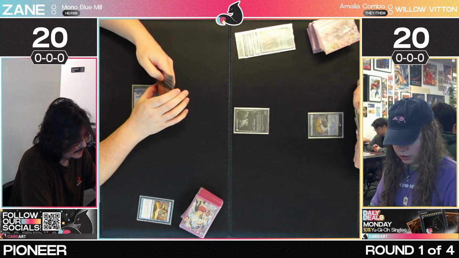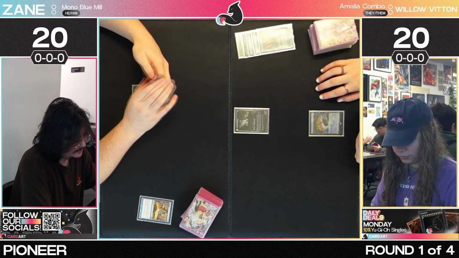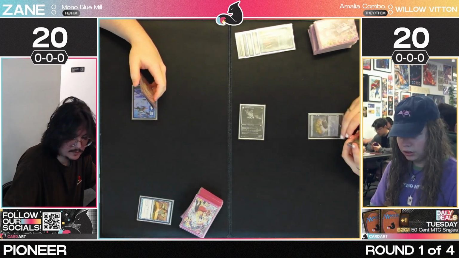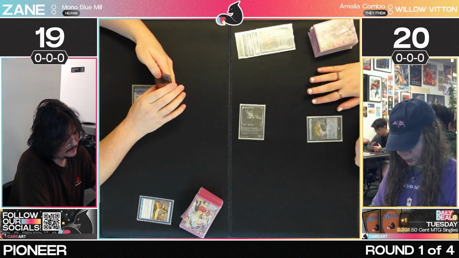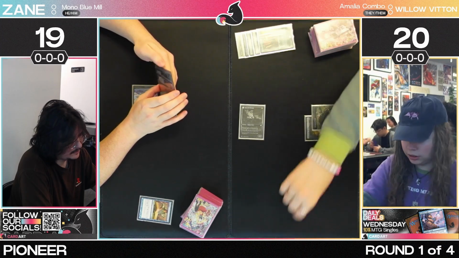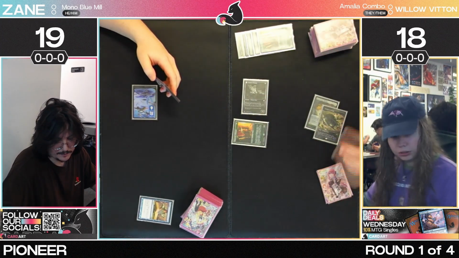Turn 2 now for Willow. I think the ideal turn 2 play is probably just going to be the Amalia. So we're going to go to combat. Swinging in. Zane's going to take 1. You're on 19 here. Yeah, in this matchup, it's pretty safe for Willow to jam important cards on 2 or on 3, since Zane does not have a ton of removal here.